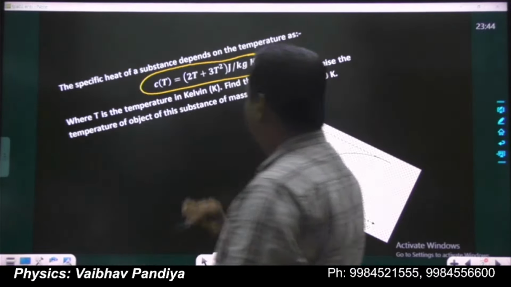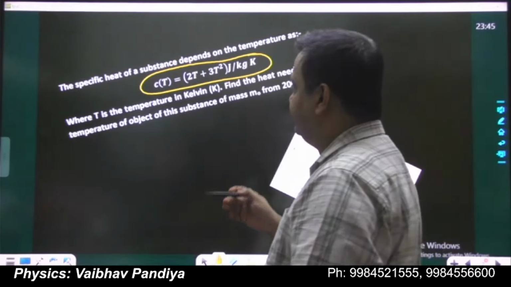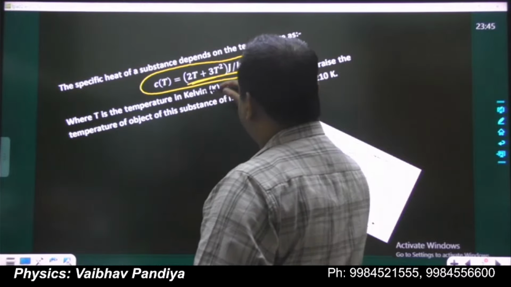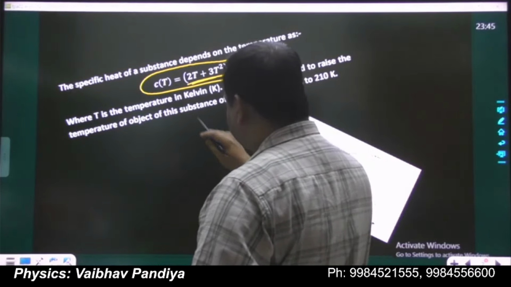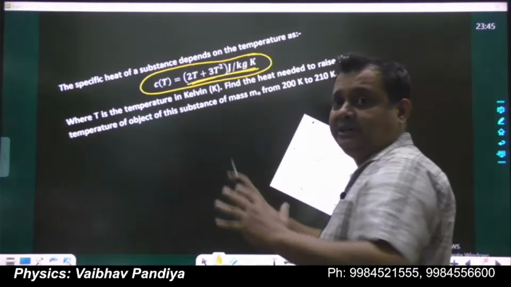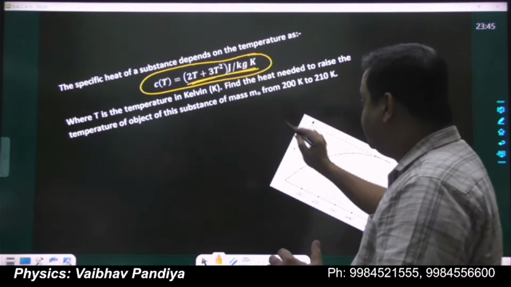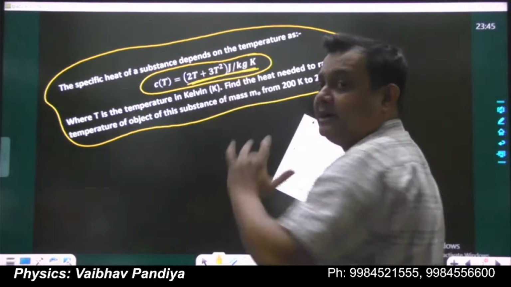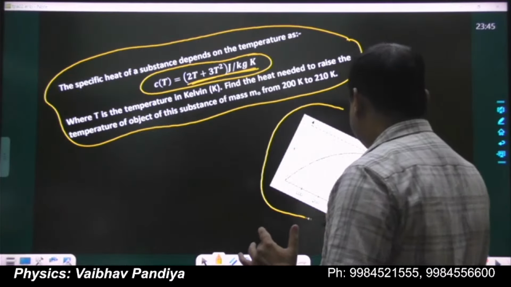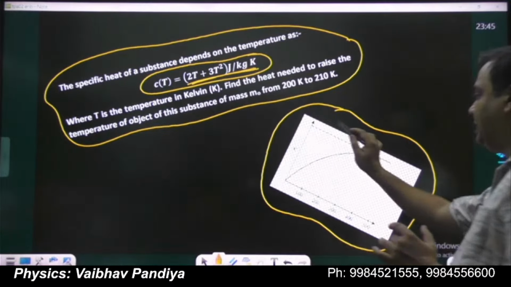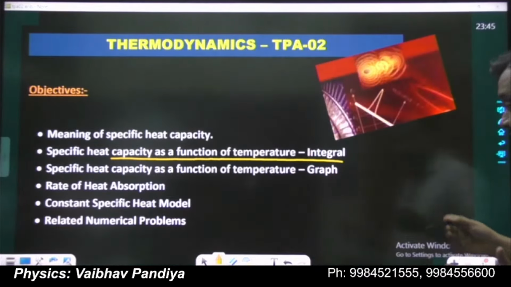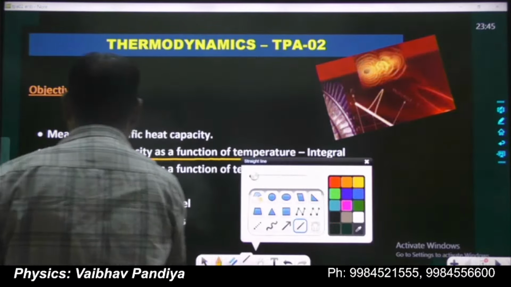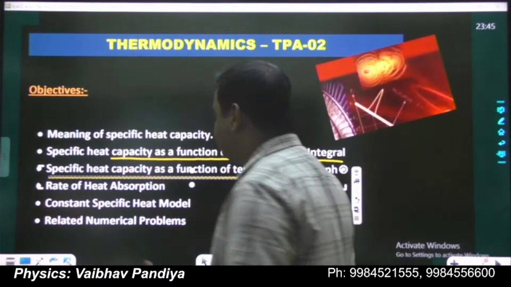So, in conceptual problems, which call for your deep understanding and application skills, we have the heat capacity as a function of temperature, and we then need to find the value of the heat added. In this lecture, we will explore this beautiful skill, and we will see how we can apply the integral approach when it is given as a mathematical function, and how we can apply the graphical approach when the variation is given as a graph. This is a very critical and conceptual point, that is a variable heat capacity, which we are going to explore in the present lecture.